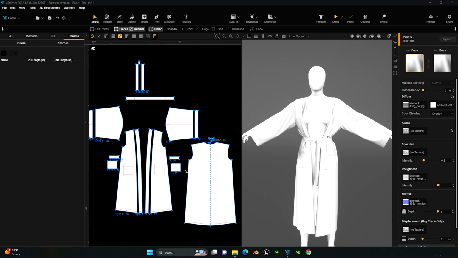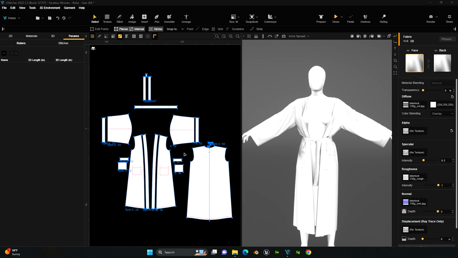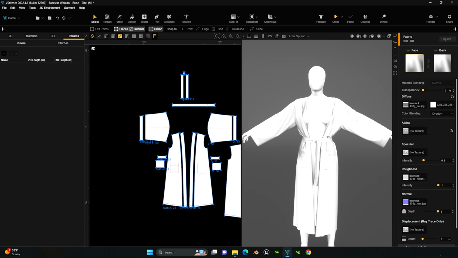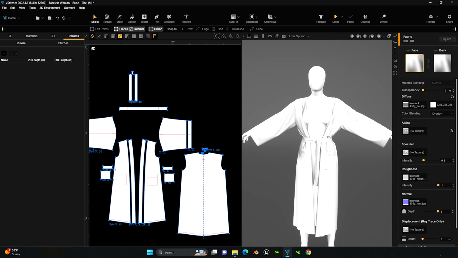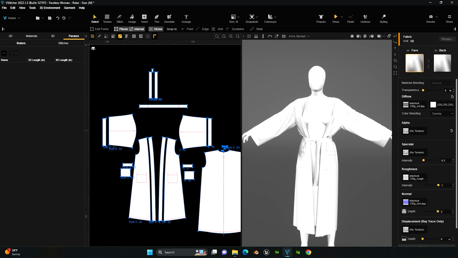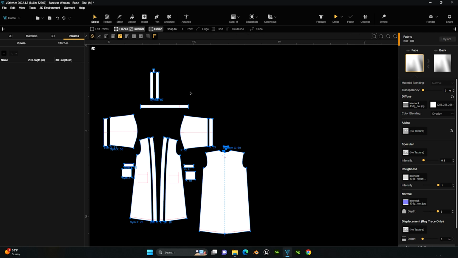Now that we have reviewed most of the layout, I want to talk a bit about navigation. In navigation, we have 2D navigation and 3D navigation. On our 2D side, I'm able to zoom with my mouse wheel. I'm able to hold down the space bar and click to pan the screen, or I'm able to hold down my middle mouse button and pan the screen that way as well. As mentioned when we first started, I can hit the Tab key on my keyboard to expand the window if I only want to see my 2D side.